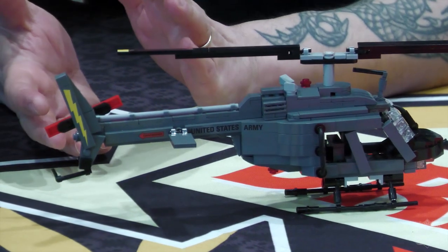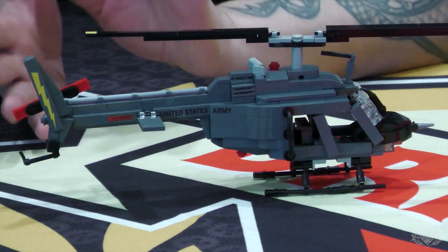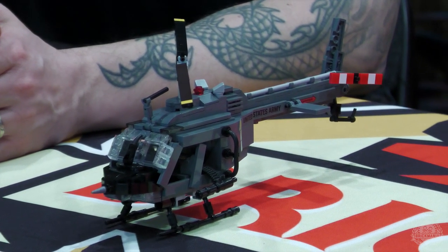The different cavalry units, different army units, artillery even used these things. They would be scouting out for the enemy a lot of times. They would be attached to like a Cobra gunship or Cobra attack helicopter units — these guys would be the bait. They'd fly low over suspected enemy territory, and if they were shot at, they could radio to the Cobras that would be hovering nearby. They would lure the enemy out into the open. They did learn that at a certain point it would be really nice to have some armament on this, so at one point they did actually add a small minigun onto the side — they basically stuck an arm out of the side of the helicopter, with a big ammo box in the back seat.